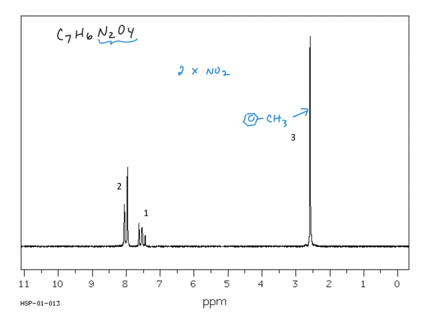And we have to figure out how we are going to get a ratio of 2 to 1 protons, with very nice splitting here. So we want to have an arrangement of our nitro and methyl groups like this, so that we've got this nice left to right symmetry that gives us a 2 to 1 ratio of peaks. Note that you could have put the nitro groups here, and you'd also get the same integration ratio, so we wouldn't discount you if your answer was that, but it happens to be the ortho compound that is the correct answer.